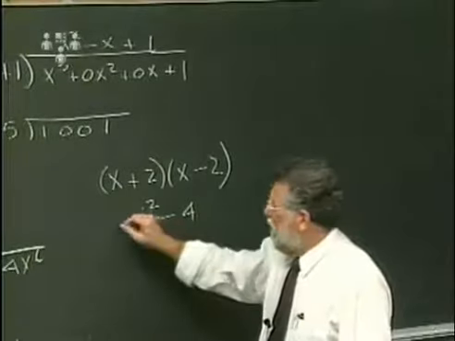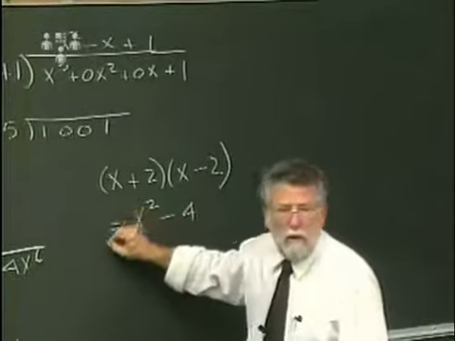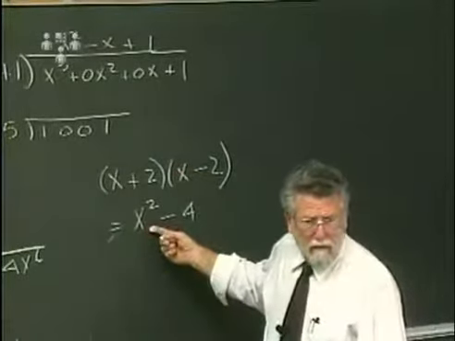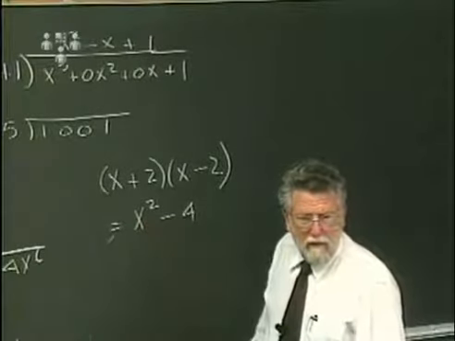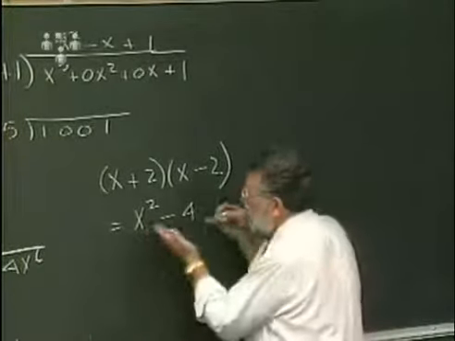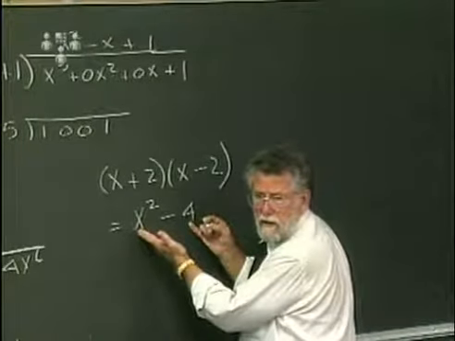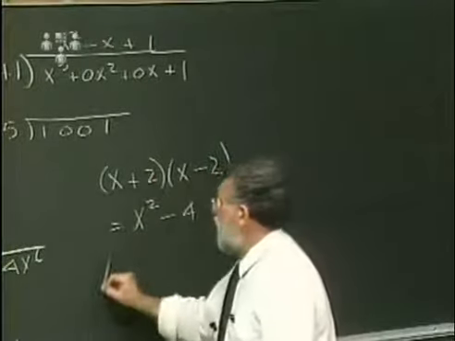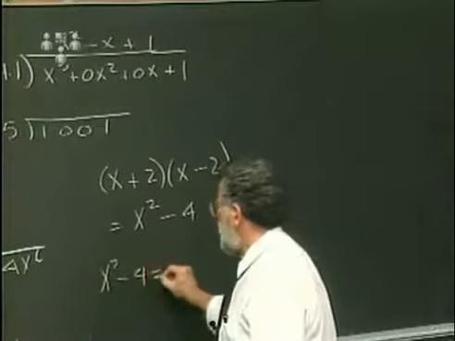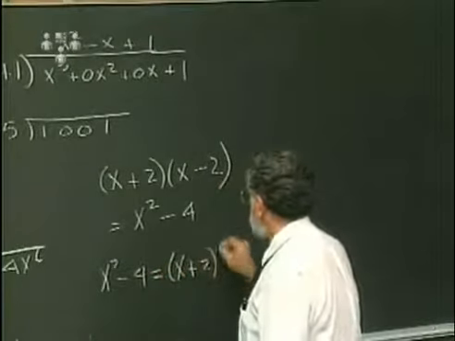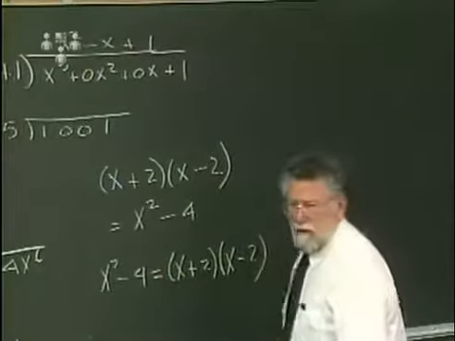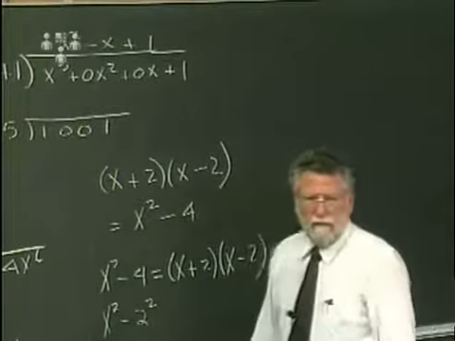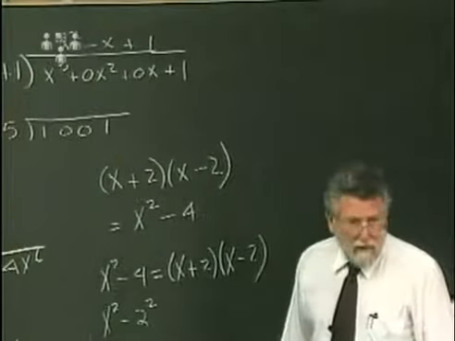Okay, now, if I gave you this, remember my comment was that we could go backwards and we get these are the factors of this binomial. If I said, I'm giving you this difference of two terms, how did you write it out? Because this is the answer. So starting here, you write x plus 2 times x minus 2, noting that this is x to the second minus 2 to the second. The difference of two squares. That's the key.